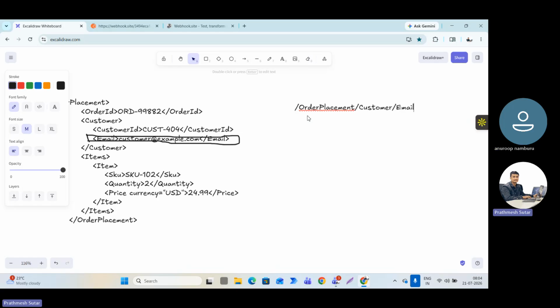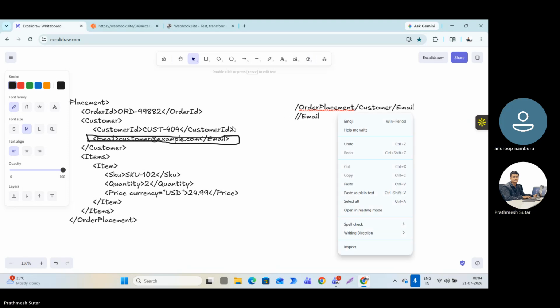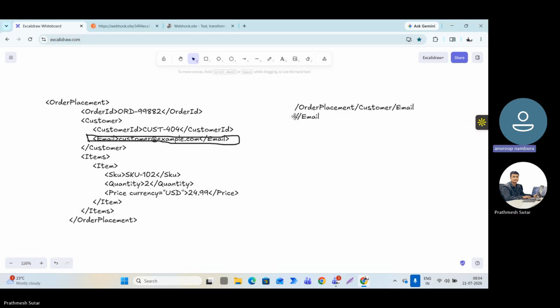Anyway, this is going to take the email. If you try it, this is also going to get you the email, and text is also going to get you the email. So it doesn't matter. These are the two ways in which you can do it.